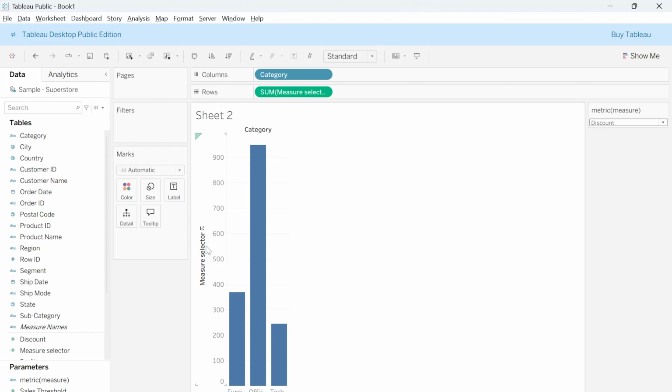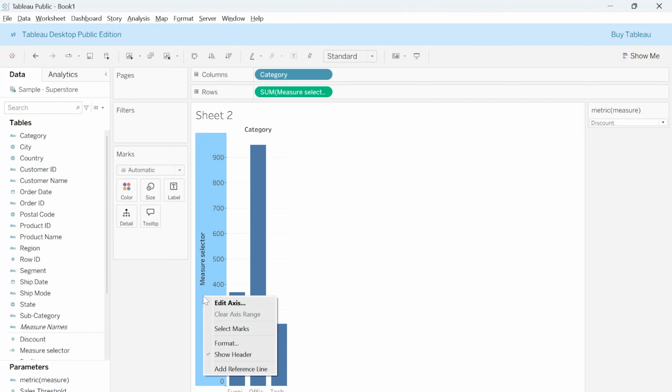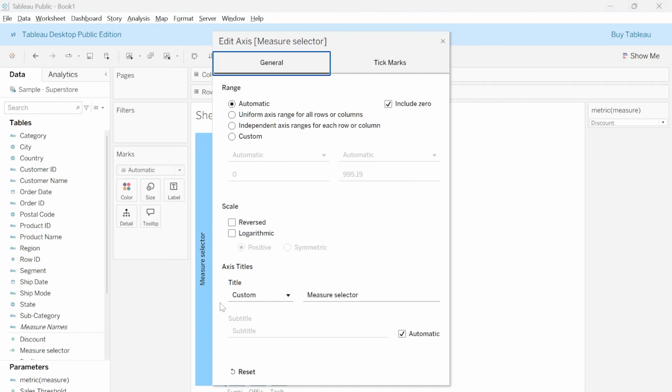But if we look at the visualization directly, then we are not able to understand because it is showing measure selector versus category. So to change it, right click on it, then edit axis, then in title, in place of custom, select the metric measure.